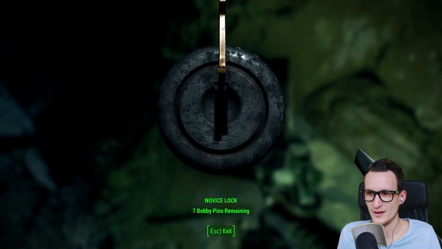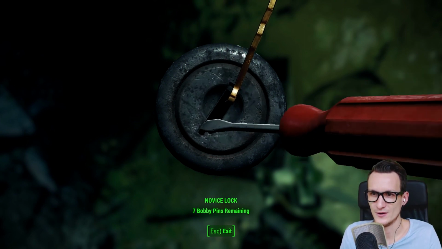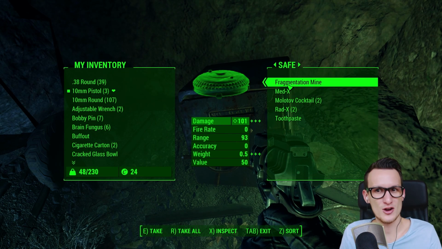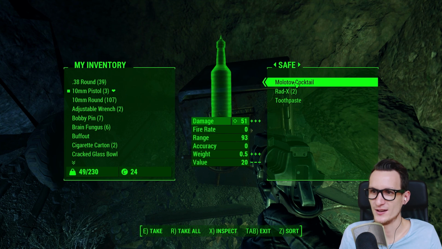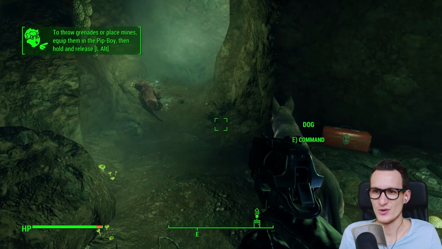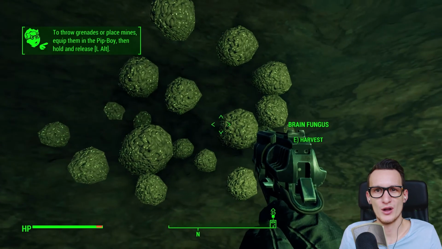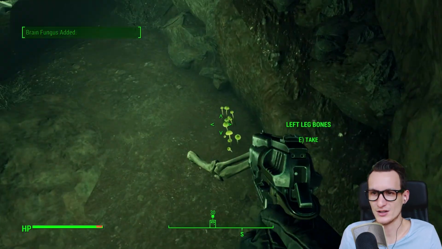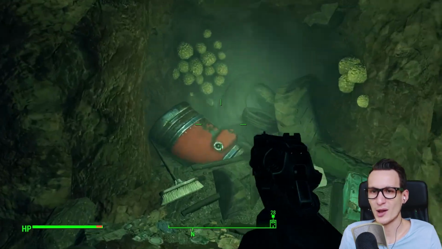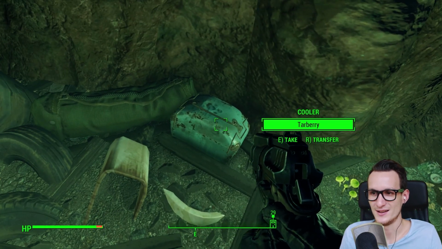Aha, the safe. Unlock. Here we go. Got another one to unlock. Oh, wiggle wiggle. Oh, that might be it. Yeah! Lock-picking expert. Frag mine. Medex. Molotov cocktail. Molotov cocktail. Red X. That's a toothpaste. Just so we can make our breath nice and tasty. Equip them the pit boy and hold and release alt L. Yeah, I'm not going to do that just yet because this is a kind of confined space. And I'll probably end up blowing my face off. So we don't want to do that. Not at all. No way, Jose.